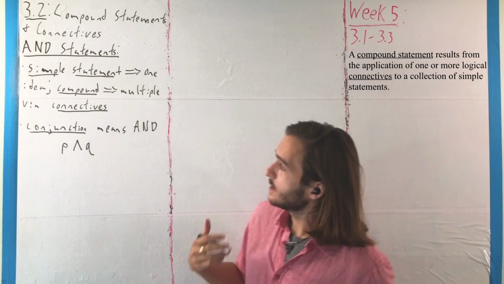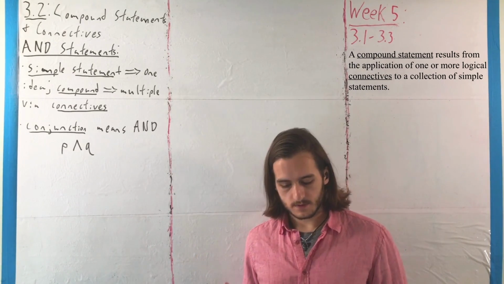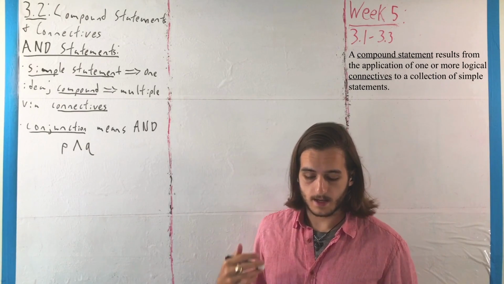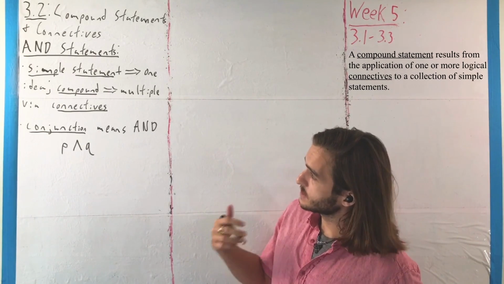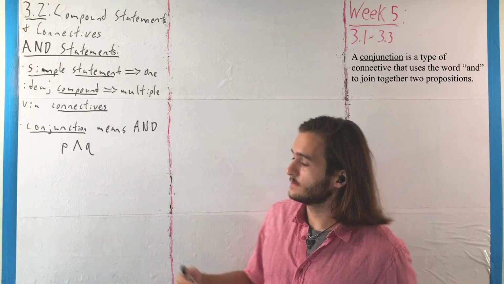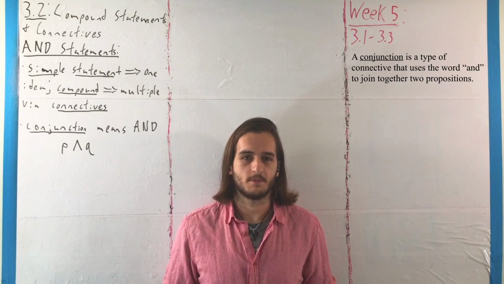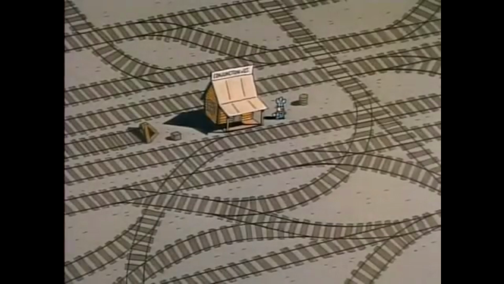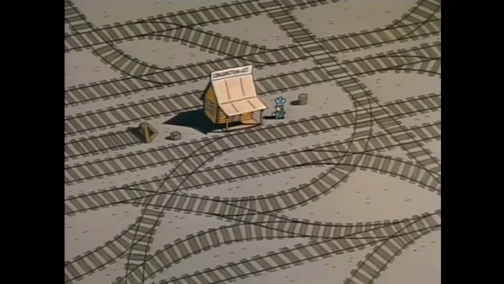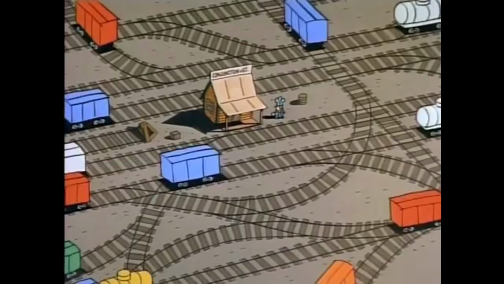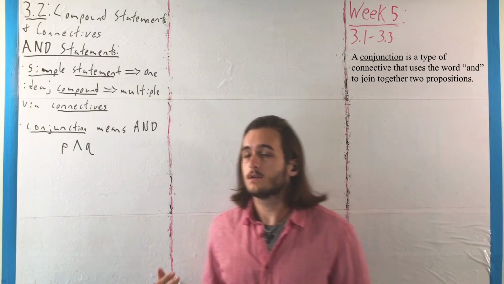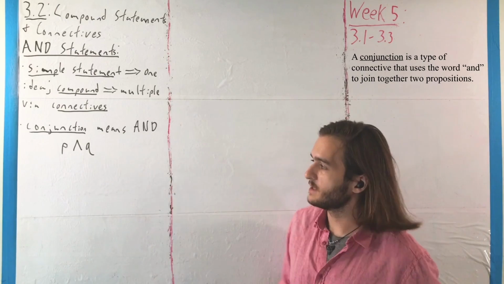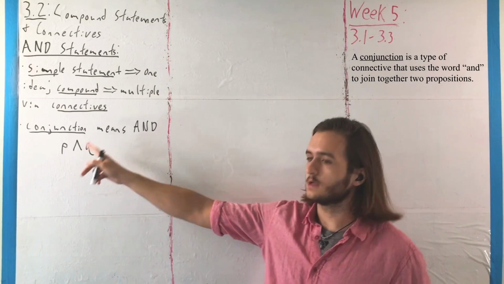that are brought together using what are called connectives, where our connectives are of the form and, or, if then, and if and only if. We're starting here with the conjunction, thinking back to our hopeful days with Schoolhouse Rock. Conjunction, junction, what's your function? Which says something like "and" and is symbolized with that sort of peak symbol there, so we have P and Q.